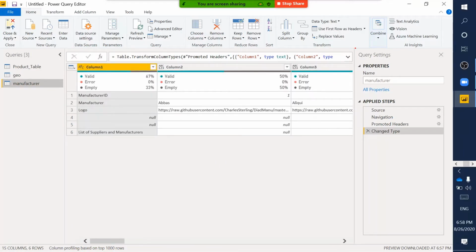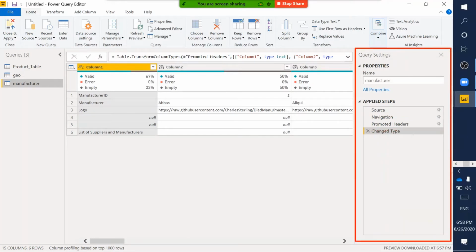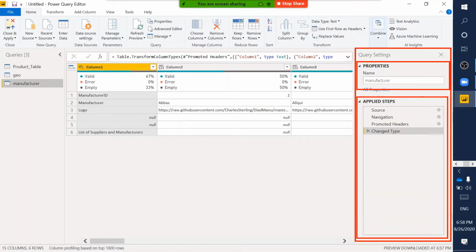On the right side of this window, we have the query settings. So we can see the properties of the table, the name of the table, and also the applied steps that we are going to do in different transformations through the lab. What does this mean?